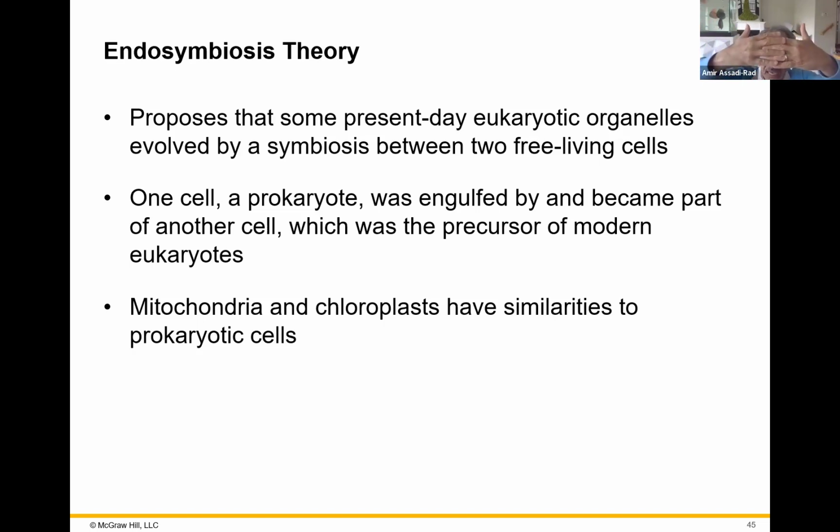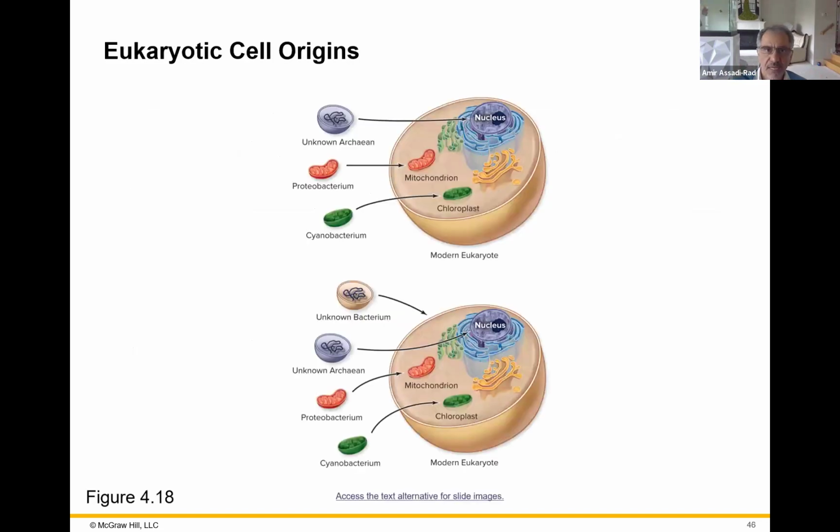Endosymbiosis theory: the cells, the bacteria were engulfed by a cell, and now the bacteria inside of that cell benefit the original cell, either by photosynthesis or by metabolism, which you're going to learn when we get to metabolism. Here it is, eukaryotic cell. Here's the original cell. The chloroplast went inside, and now we have a modern eukaryotic cell with both of them. So this is endosymbiosis. This diagram right here is explaining endosymbiosis theory.